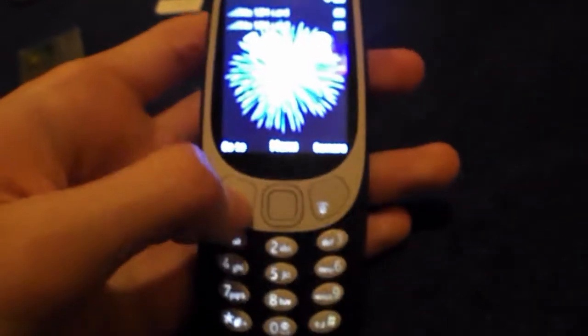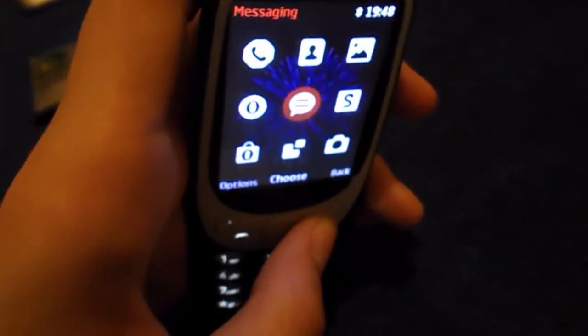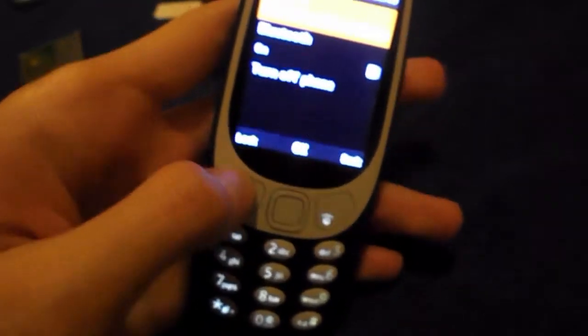It works perfectly fine, no issues with it whatsoever. Just the screen is really badly scratched. Sad.